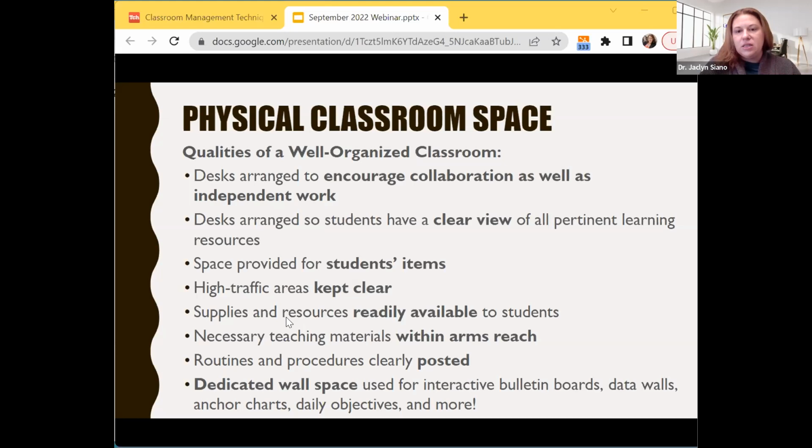But again, in a place where students can see what they need to see, that's going to be helpful for them during the class. So for me, when my students walked in, I had them grouped in groups of 3 or 4, but everybody's desk was facing towards the front of the room, and that is where I had my smartboard. On the side, I had chart paper next to the smartboard that had the day's objectives. My anchor charts and my word walls were all up on that front wall. And then stuff like student work, things that they didn't necessarily have to see in order to get the most out of a lesson, was arranged in other places around the room. But the things that they needed were in line of sight from where they were sitting.